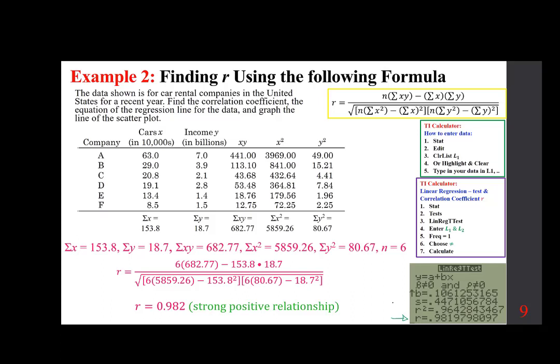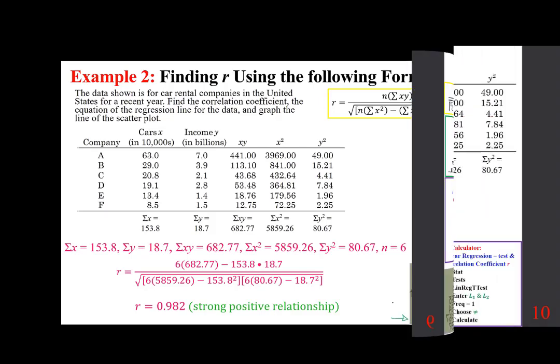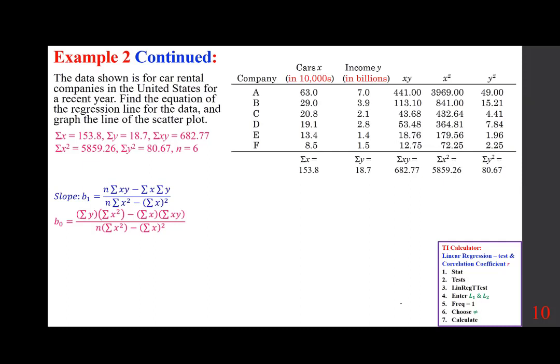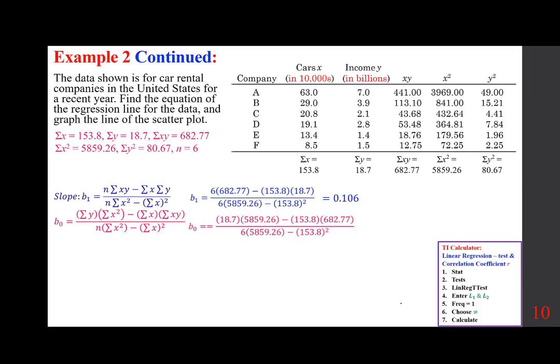Now, the equation of the regression. So let's move on. You already have those table calculations, all of the above is given. All you have to do is put it into those formulas. Now, when we did the formulas for the regression, there are really a couple of different ways of calculating. So let's calculate b sub 1. Just take a look at b sub 1 and plug in, and that gives you an answer, 0.106. Look at the formula for the b sub 0. Last time we didn't use that one for the calculation. So take a look at the calculation, plug in, come up with the answer.